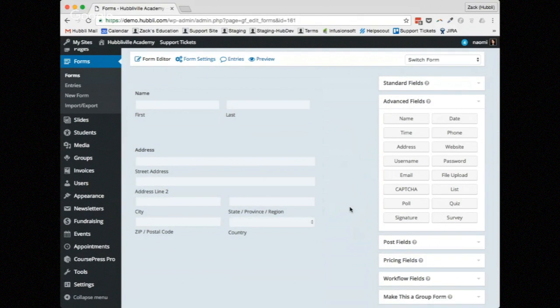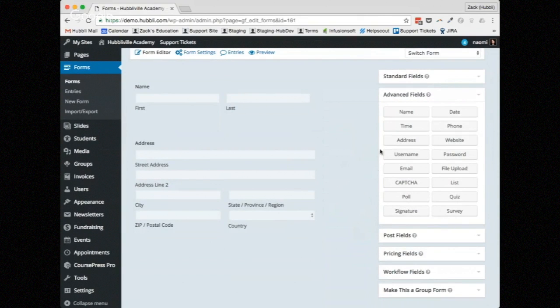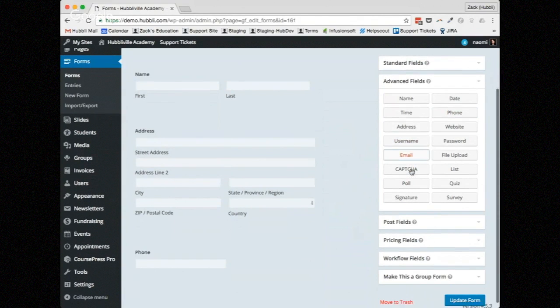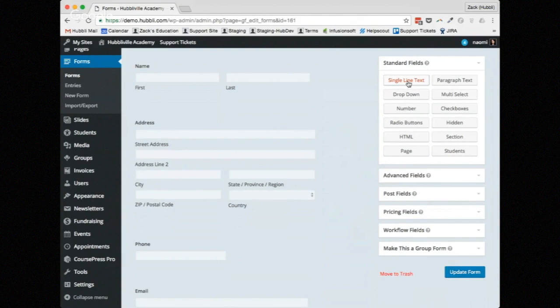Okay, so let's go ahead and build this form. Maybe you don't want the address field in a field trip form, for example, but for training purposes, I'm just going to use our most common fields here. I'm just going to click on these as I go. And then I'll fill you in on what these fields actually do, what their purpose is.